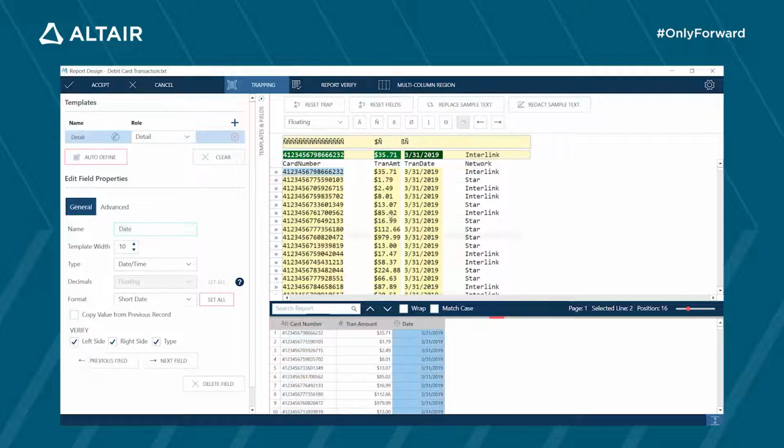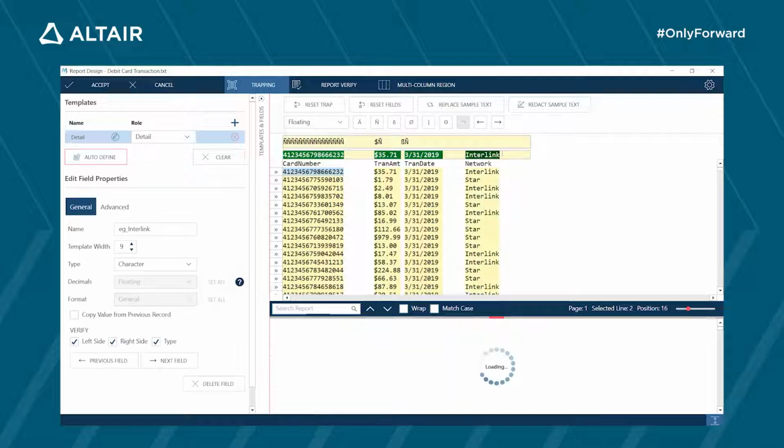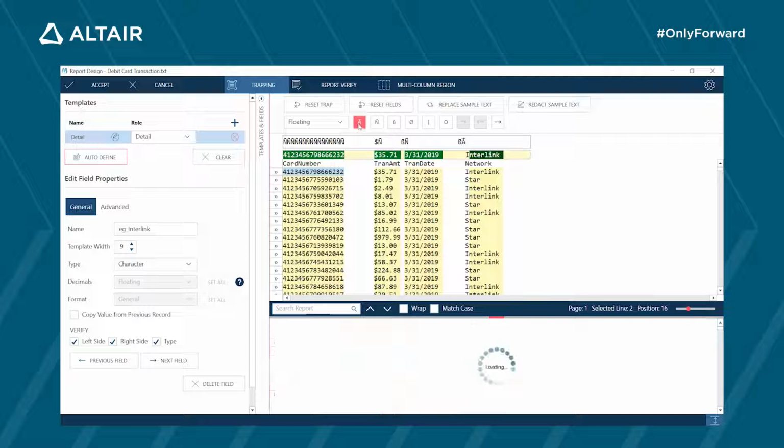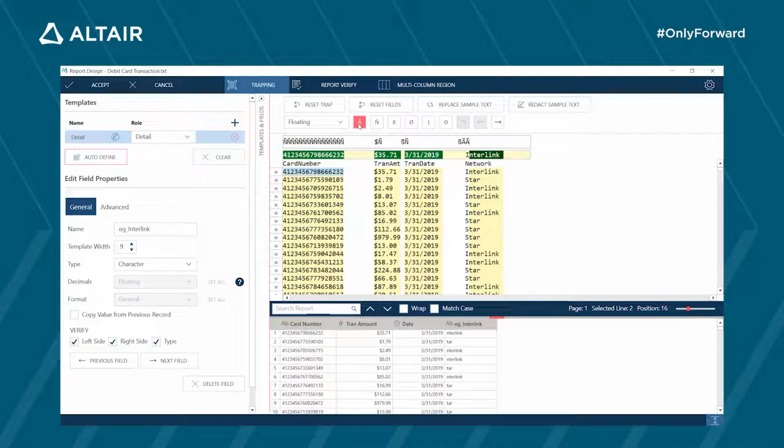For the next field, now we want to select this field. You set it up first as a blank trap and then a character trap.